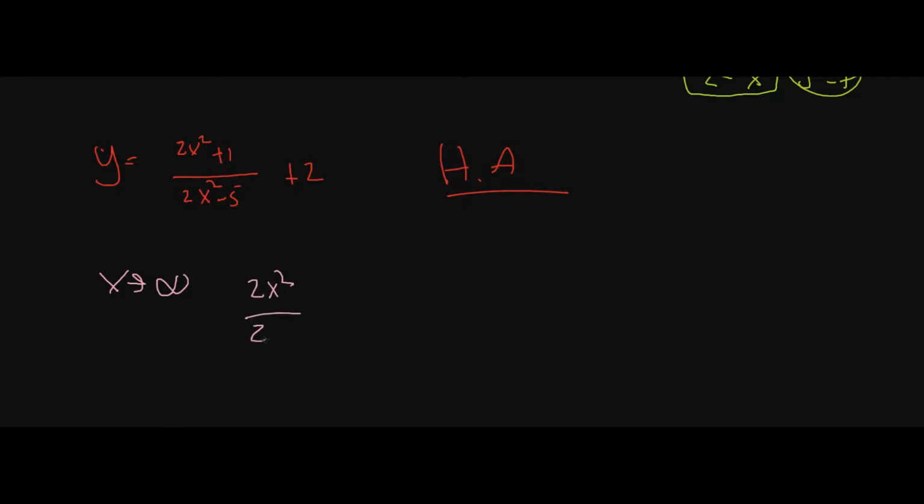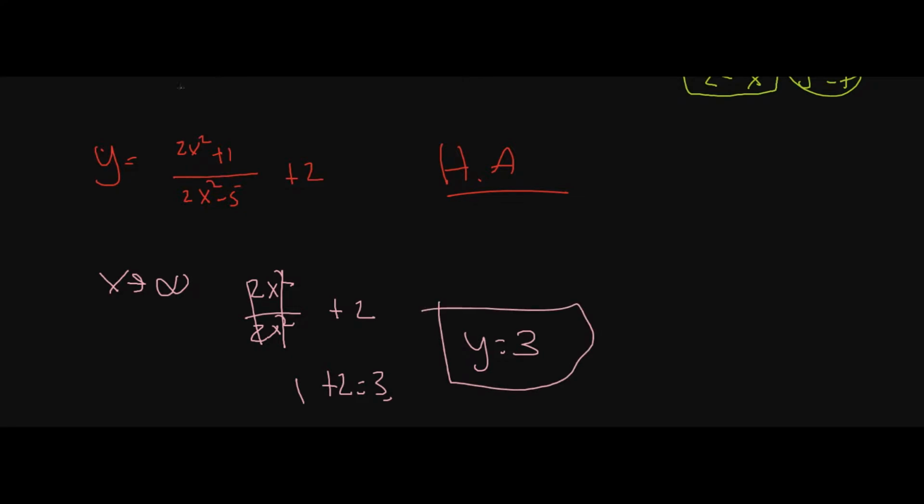All right, let's go ahead and look at an example problem. This is just a random note, but let's say we have y equals 2x squared plus 1 over 2x squared minus 5, plus 2. And we want to identify the horizontal asymptote. As x approaches infinity, we just look at the leading terms. We're going to get 2x squared over 2x squared. But don't forget that there's this plus 2 there. As we plug in big numbers, these are going to cancel out. 2 divided by 2 is just 1, so we get 1 plus 2, which is 3. So my horizontal asymptote is y equals 3.